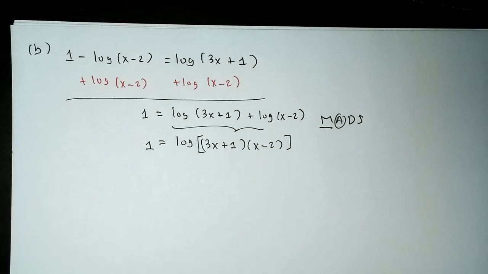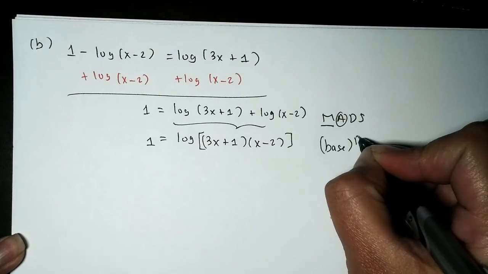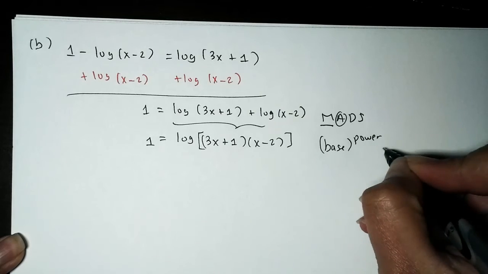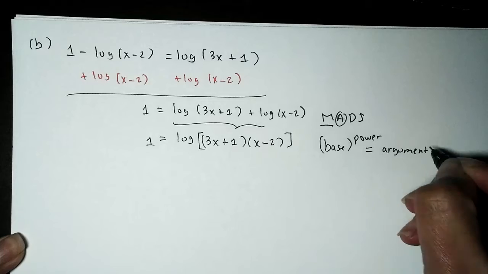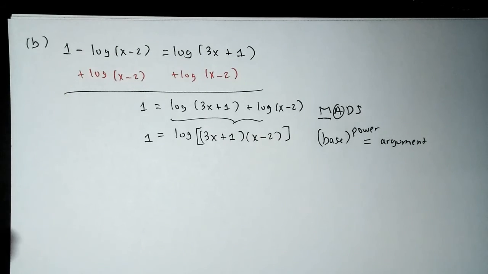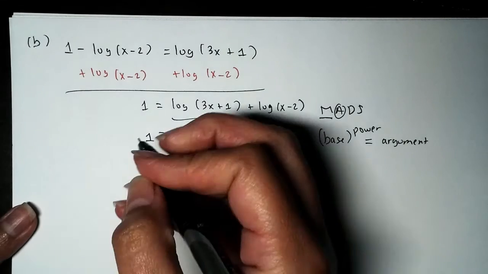So the question is, okay, well, how are we going to solve it? Well, now that we only have one log, let's go ahead and put it into exponential form. So remember, to get out of the log or to put it into exponential form, we're going to have base to some power equals argument. Cool. So the base of the logarithm is not highlighted. Let me go ahead and highlight that for us. So the base is 10.